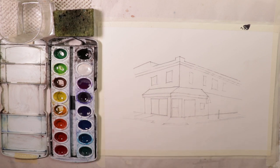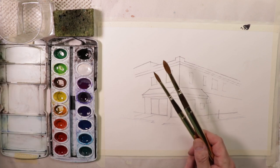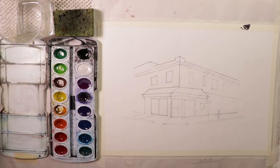So we'll have these over here to our left-hand side. And we possibly might need a few round brushes, so we have some round brushes here. We'll keep these over here too on the side. And then we'll begin. So let's take another quick break.